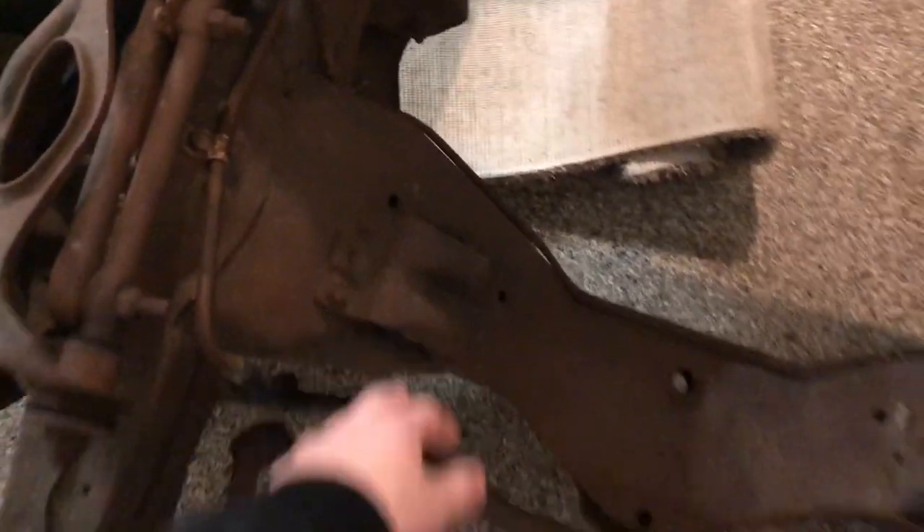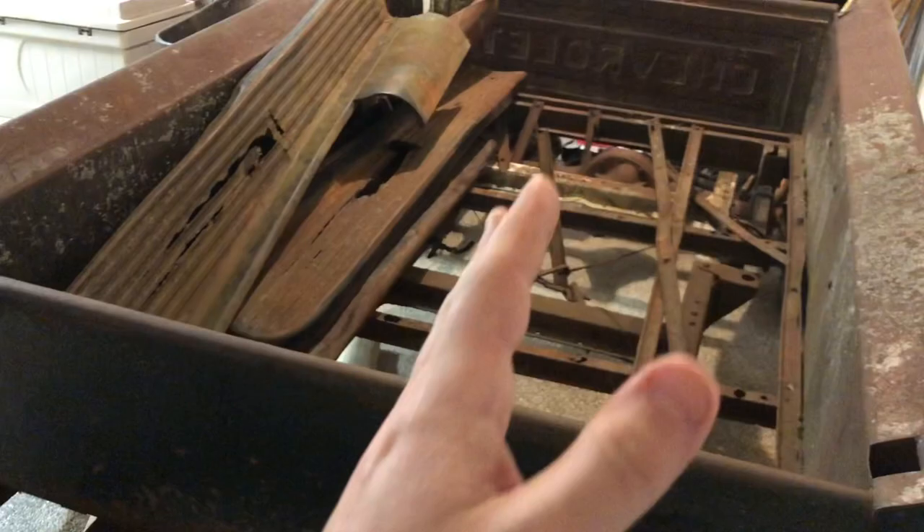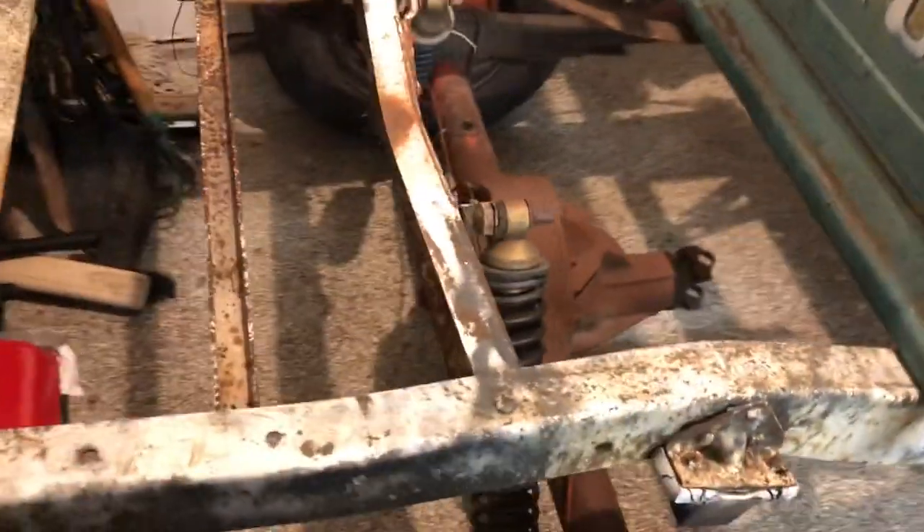The other stuff I can do is I want to get mounts all set up for an LS — I want to eventually get an LS engine and drop that in there. I want to get the steering all set up, the brakes all set up, hopefully get the exhaust all set up through the back there. And then I want to crack open that differential and see if that's still okay. Hopefully it is — it spun just fine on the way down, so hopefully the differential is fine.